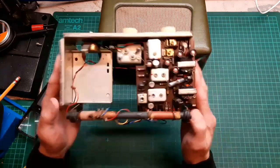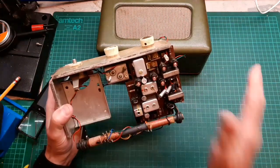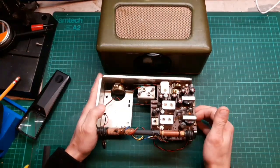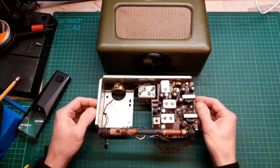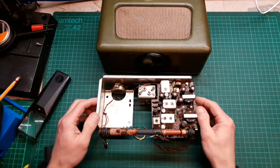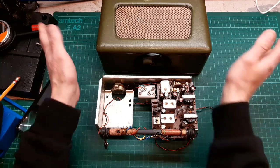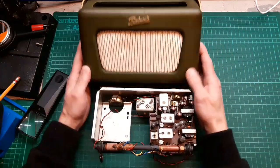Now, I absolutely love how it looks original, and I'm thinking I'm not going to sell this set. It's going to sit on a shelf in my collection, just to have one. As I've got the R200 as well, it goes nicely with that. We are going to get on with restoring this case, by the way, later.